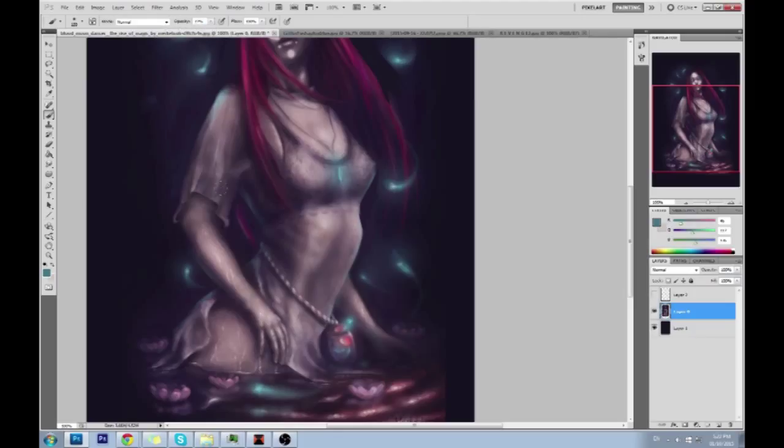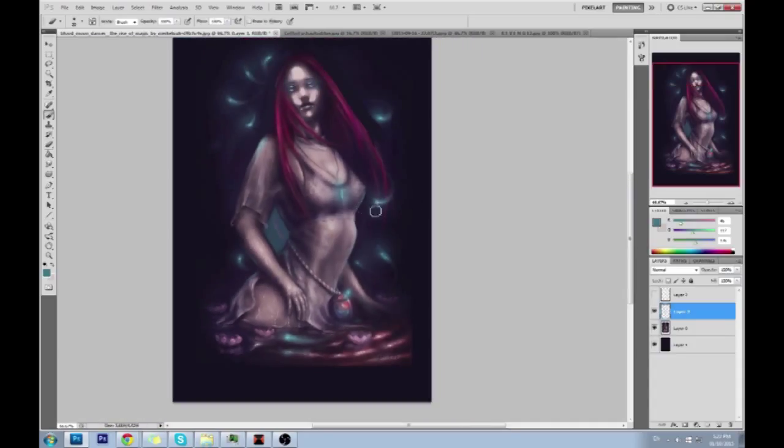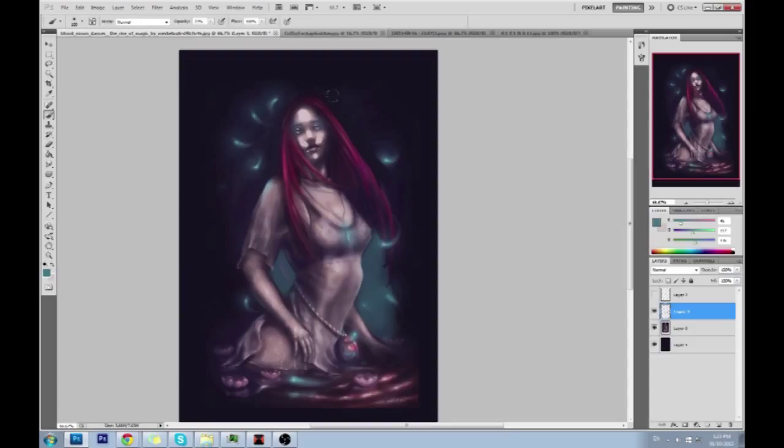If there is a glow behind her, the general air around her would technically be a little bit more blue. This gives you a better chance to mess with the edges a little bit — it lets you tint the background color so that we have a better distinction between the foreground and the background. We're just trying to separate units from each other. You're blending too much — you have a blending problem. Go in there and start detailing — you have a lot of places where you can throw in some detail. Blurring does not equal detail.